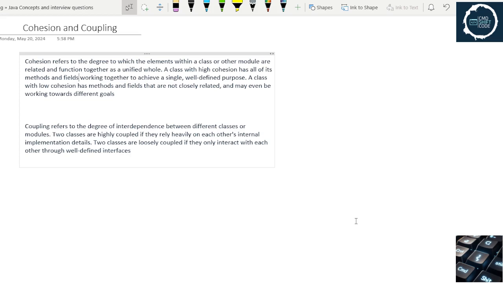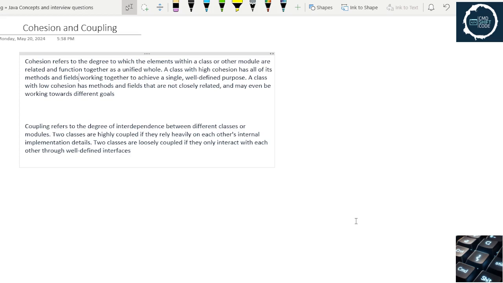High cohesion. Low cohesion means, as I was saying, I have an employee with ID, name, and department, and maybe I put in a function for sending SMS. That makes my code low cohesion because I have added a foreign function to it, which is not related to the employee object or the employee's working. So we should not do that. You might be thinking this is related to the SOLID principles, the S, single responsibility. My class should have a single responsibility. This is what it relates to.